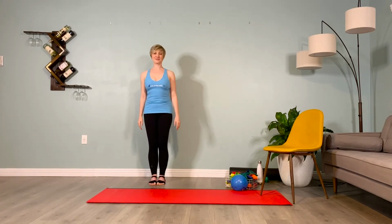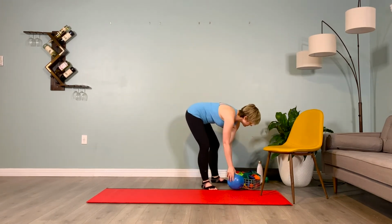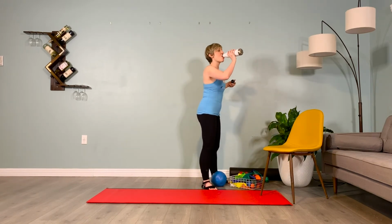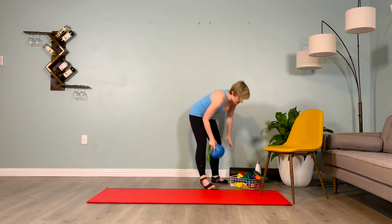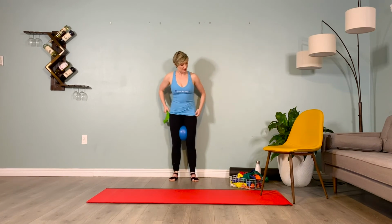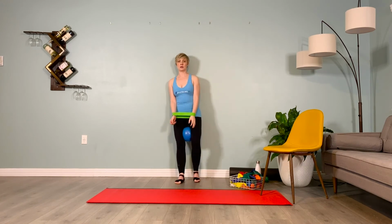We're going to move into some squats. If you can grab your small anti-burst ball and your second to lightest loop band, you're going to bring your back against the wall, the ball between your inner thighs. So small anti-burst balls about this big. If you don't have one, you can just keep your legs hip distance apart, or you can get a pillow. You can squish it and squeeze it between your inner thighs.